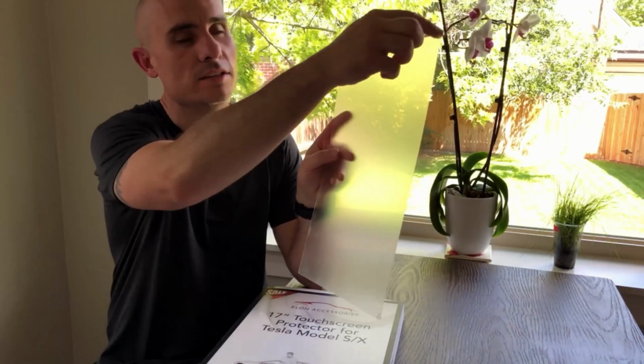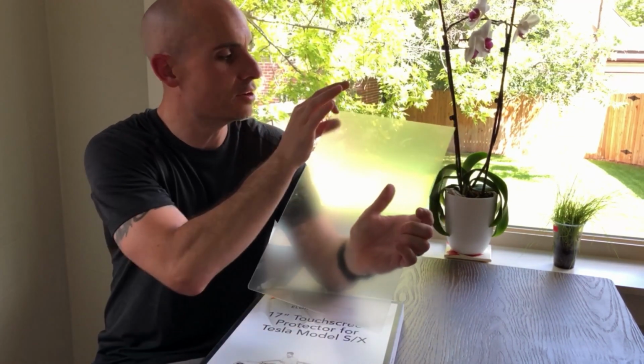So the bottom right corner cracked when I was installing it because these edges are square, these are rounded at the top, and if you look at the bezel on the Model S and Model X, it should be installed this way with the curved corners at the bottom. This wouldn't have cracked had that been the case, and I think the install would have been pretty easy. The ironic part is I did it not once, but twice. I had two screen protectors. I figured, okay, I cracked the first one, I could be a little more careful on the second install. So I installed it again, but it was still upside down, so not quite a perfect fit.